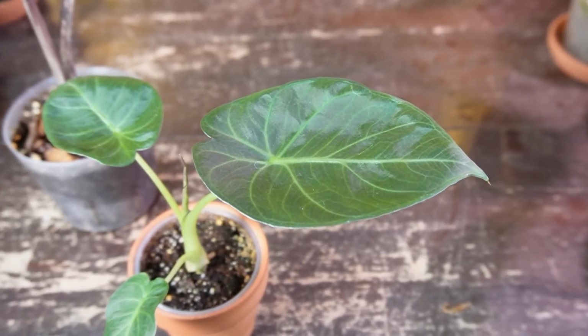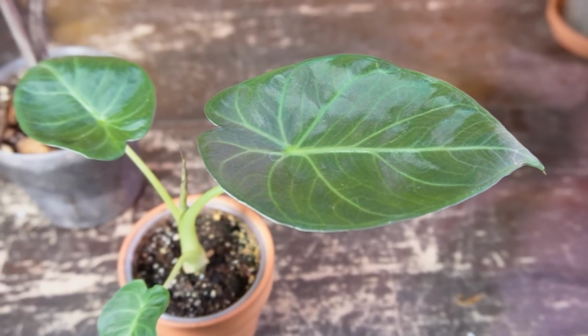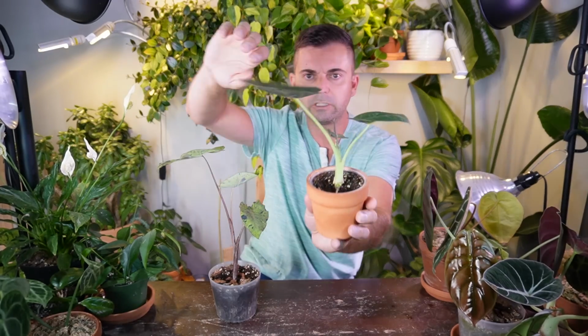The last two plants I'm going to show together, this is the alocasia regal shield. This was a small little cutting off of a much larger plant that I have outside. I just sliced off a little growth. So basically I propagated it by division, and it's now growing into a cute little alocasia. And again, it's just under my Soltech Solutions grow light. It absolutely loves it. It's putting out a new growth point.